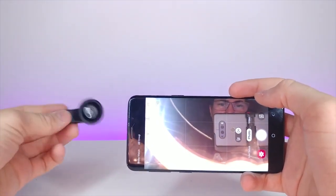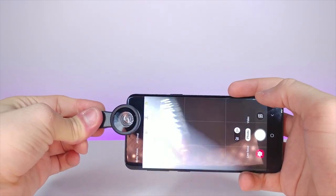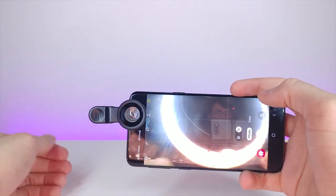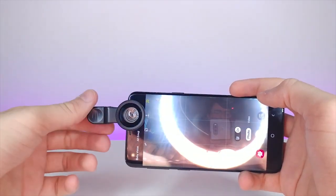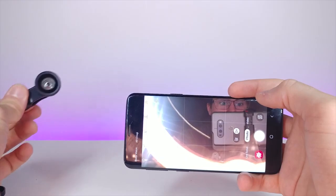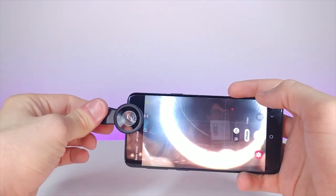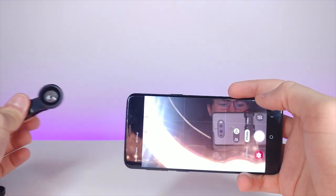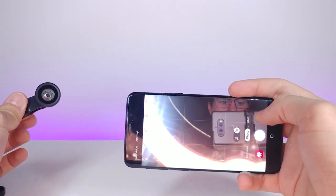Alright, so basically, you just slide it right on here. And look how much of the ring light you can see. Take it off. You can only see that much. Put it back on. You can see almost the entire ring light. Isn't that insane? Look at that. Pretty cool.